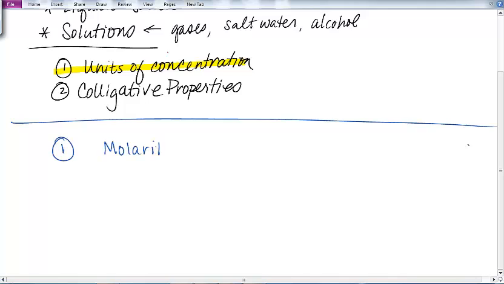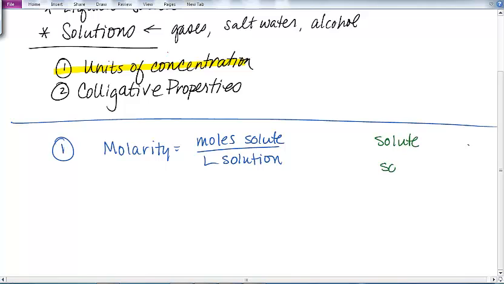First one's really easy. Molarity. You already know this one. Molarity is defined to be moles of solute per liter of solution, which begs a little bit of vocabulary, of course: the idea of solute versus solvent versus solution, which is the combination of them. Solute is usually what gets dissolved by the solvent. If you have a liquid and you put some solid in it, the liquid would be the solvent and the solid would be the solute.